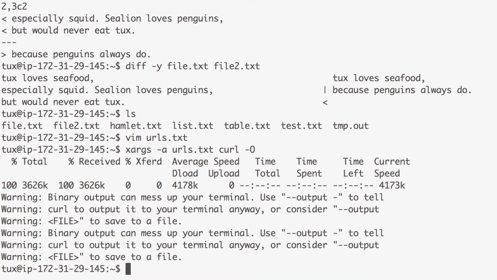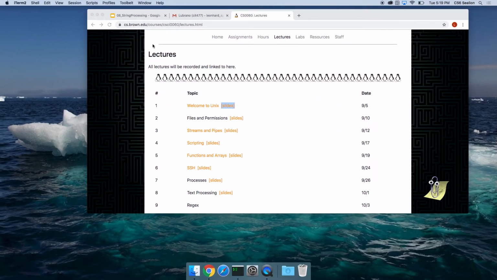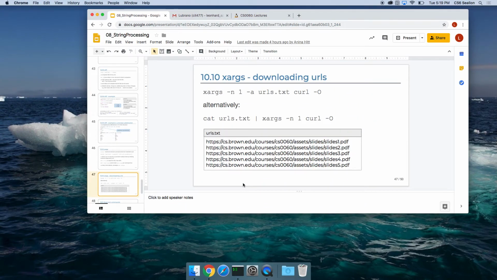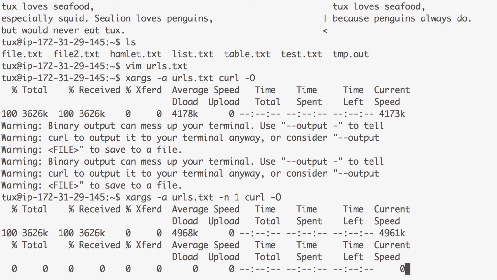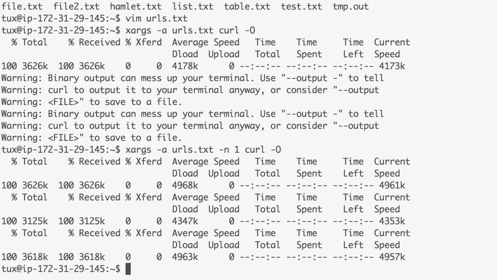And so, bam. Okay, why is this messing up? Let's check the slides. Oh yeah, of course, I forgot that I should always pass only one URL. So sorry about that. So -n1. And now the whole thing works, and it downloads the files. It reads one argument from the file in each run, and then downloads all of that. That's cool if you quickly want to download a list of files.